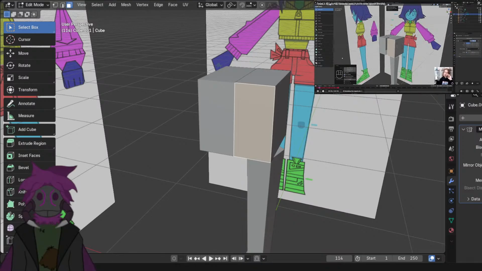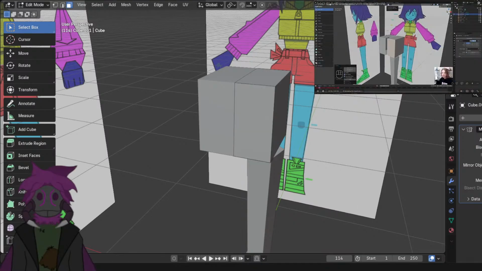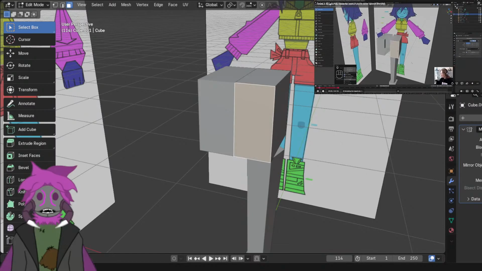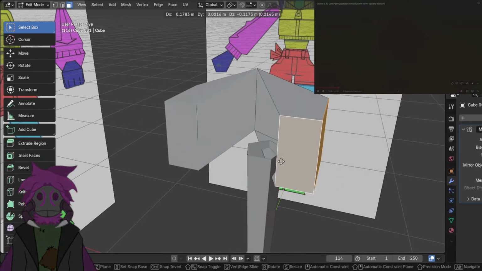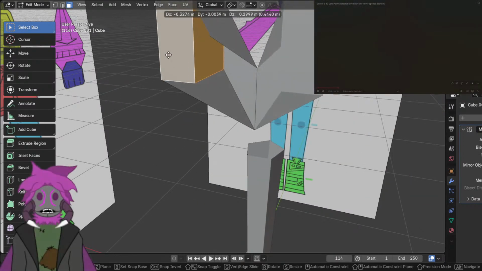The shortcut for that is O. So just click right here to turn that off, because we only want to be moving one face at a time. So now you can see that we're only moving one face at a time, but with proportional editing on, we're moving like the whole thing, which we don't want right now. So I'm gonna leave that off.